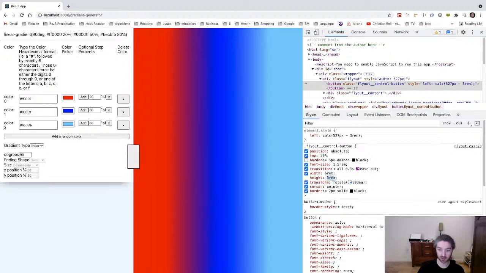I suppose for now we can simply make this much smaller. Say height of 1 rem and a width of 6 rems.